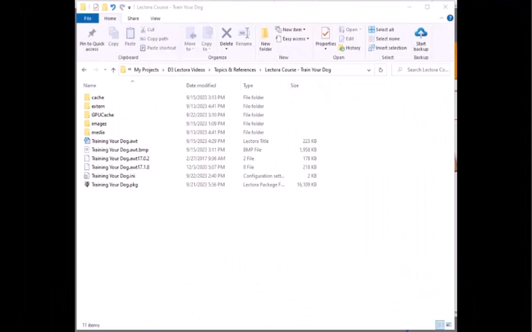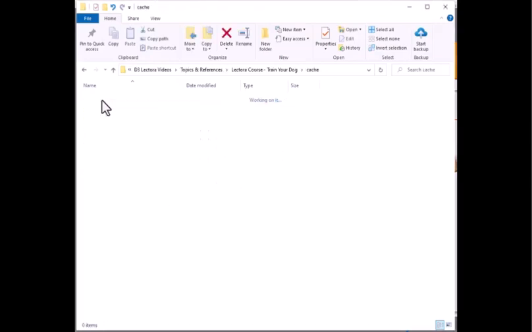In this video, we're going to talk about the Lectora desktop file structure and really what are source files. So when you create or save a copy of a project, Lectora Desktop automatically sets up that file structure for you. And it's really important that you keep these files together and not rename them. And I'll explain what we mean here in a moment. But let's look at each of these.